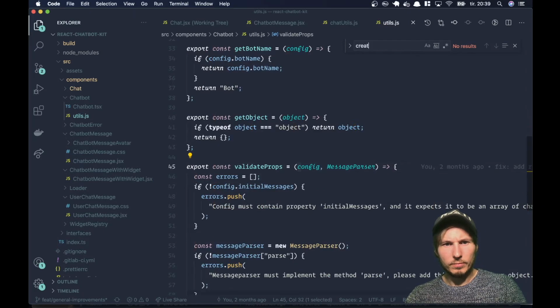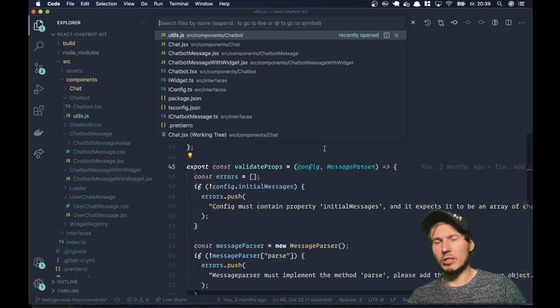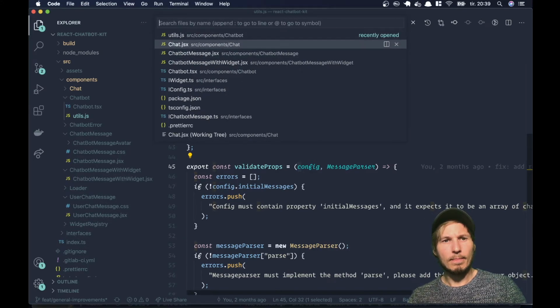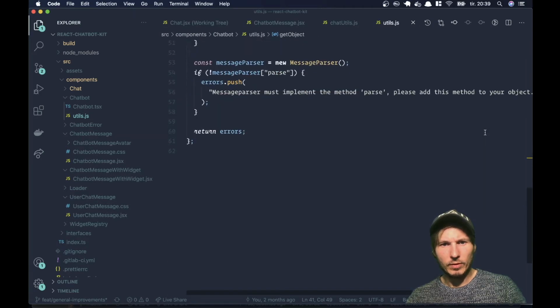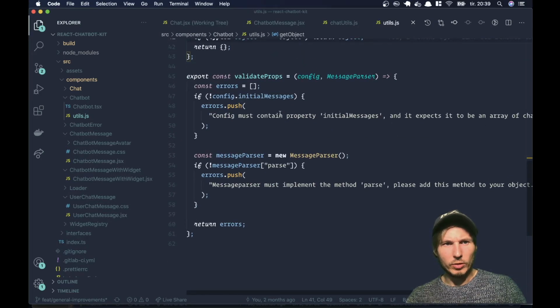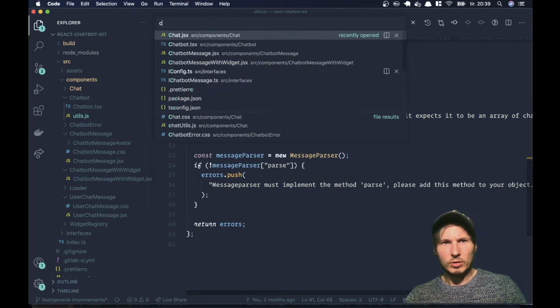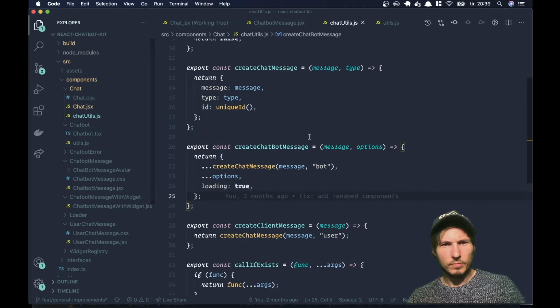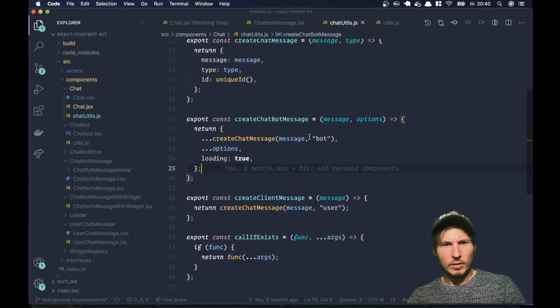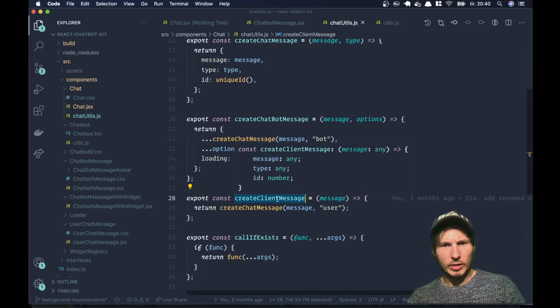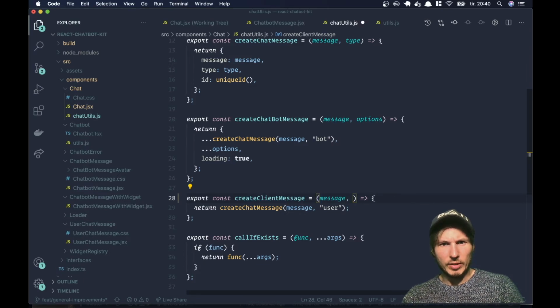So here, I suspect we don't actually accept an object, or an options object, here. So we're going to go to chat utils. And here we are accepting create client message. And we need to accept options.